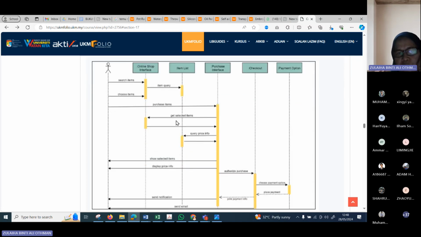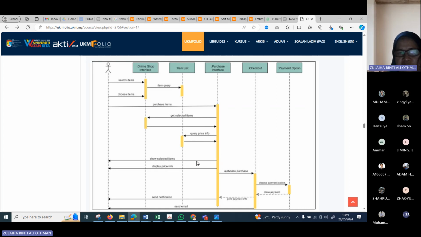Actually, this one is supposed to be a return value, so it should be dotted. Sometimes this one is dotted as well, so suppose you don't need this one here. This is the value, go back to here, it's a return value. So this is a function, and it returns to the purchase. They get the query also the same, returning the value of the price.